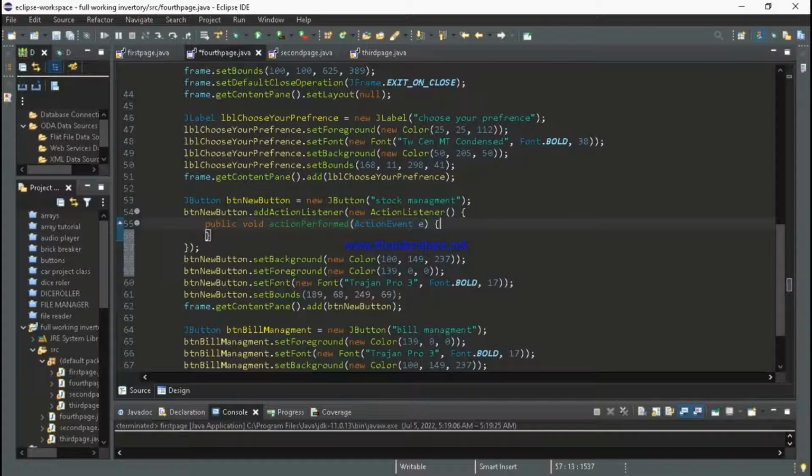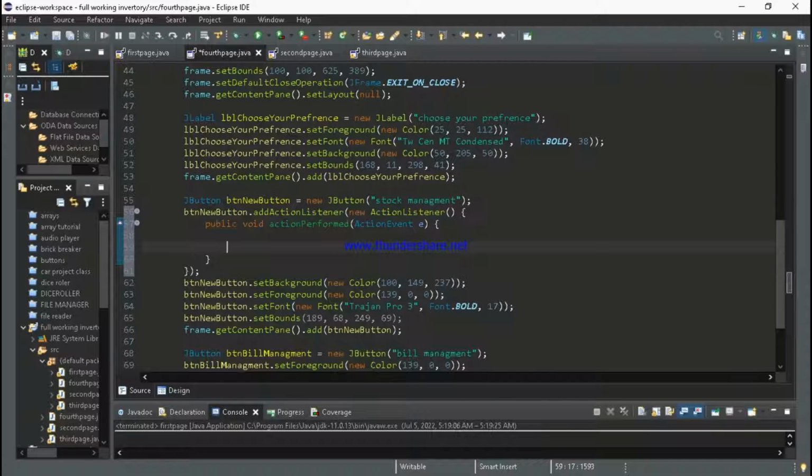Okay, so let's say second page is equal to, let's say, stock is equals to new second page.